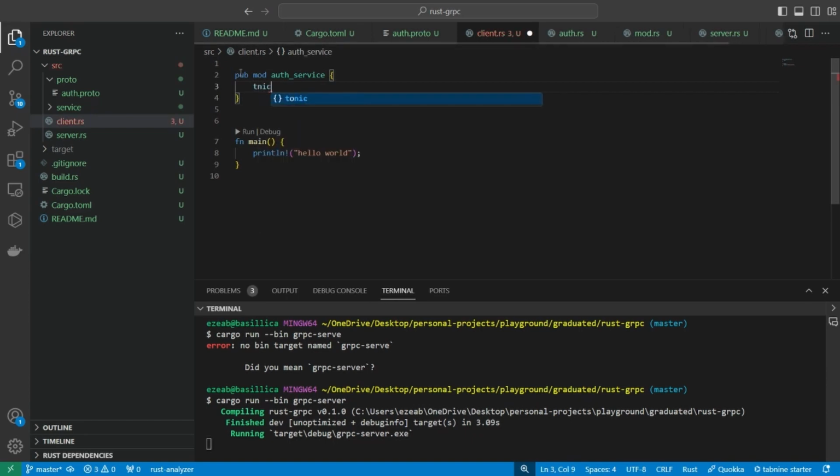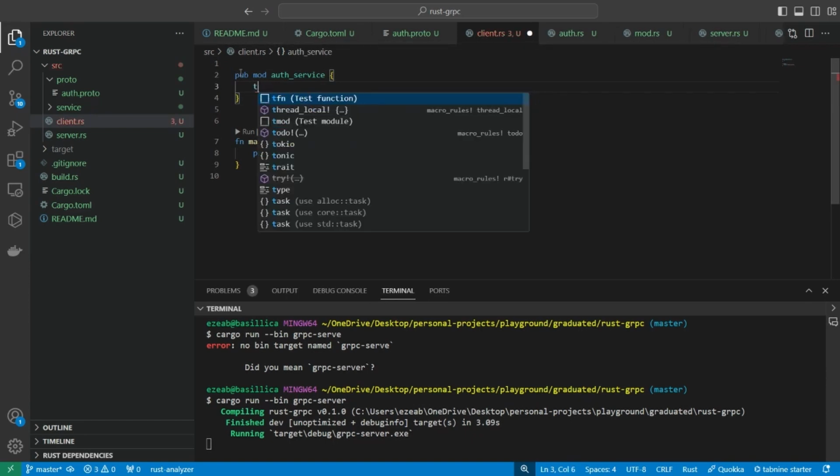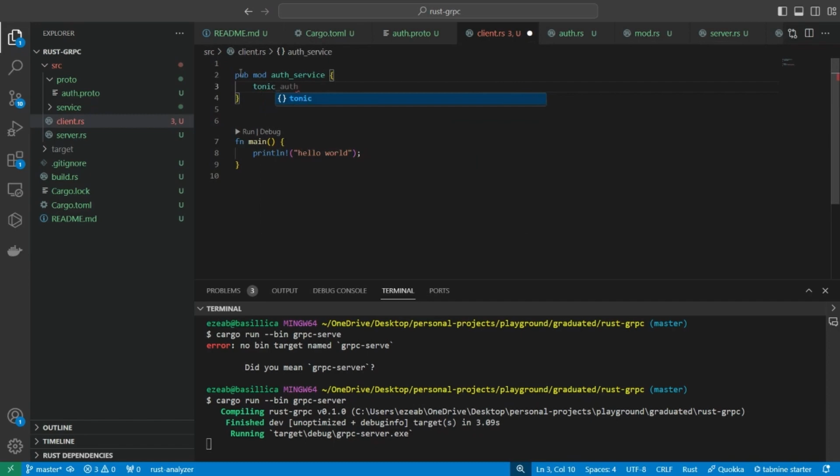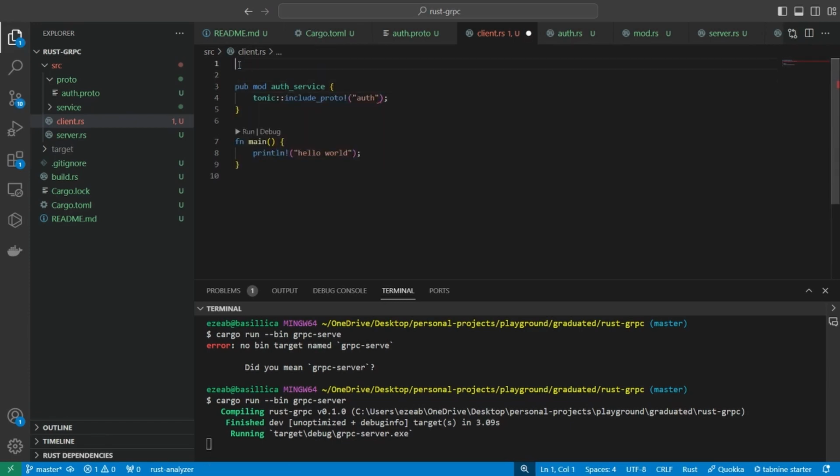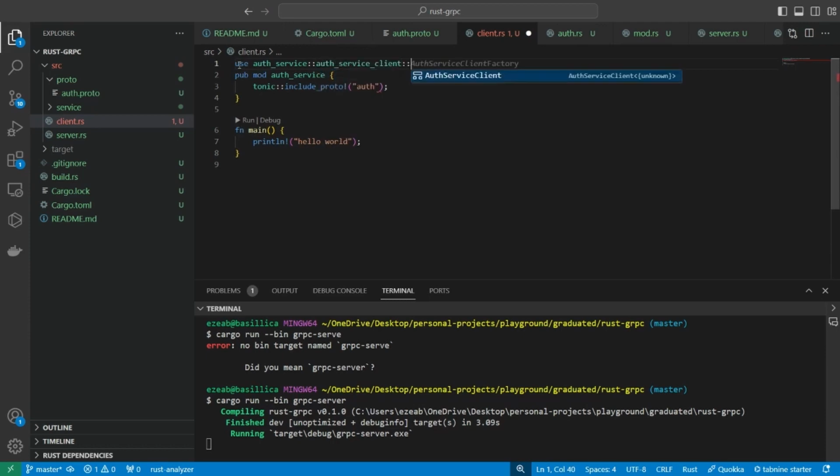Because I need to bring in the proto definitions that we had for this auth service, I would use the include proto macro and provide auth, because that's what the package was called. Now of course I can import auth service, and I need auth service client like this.